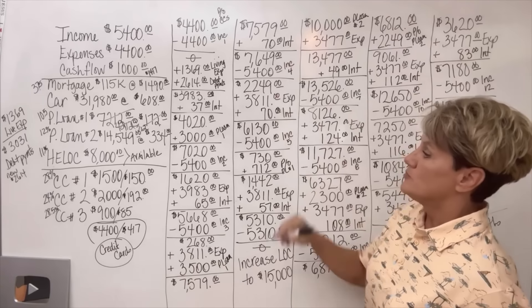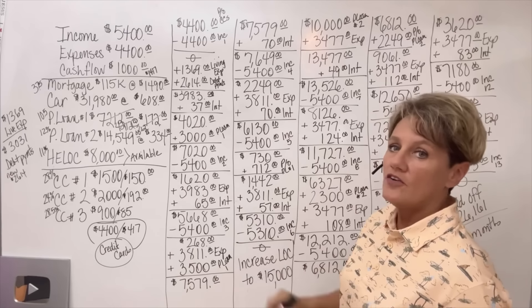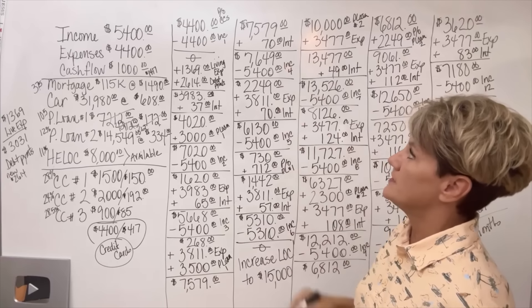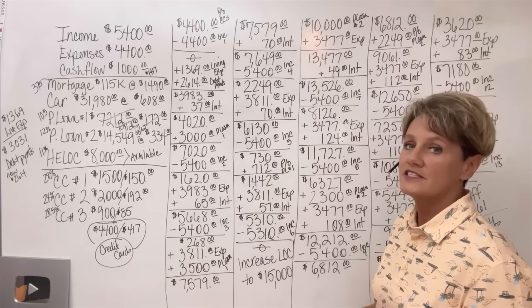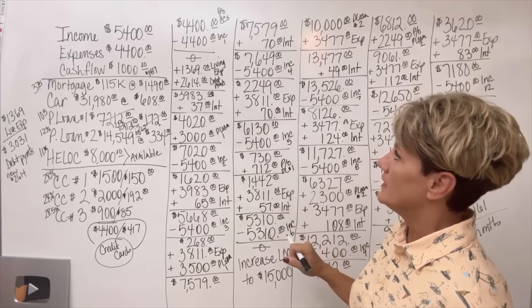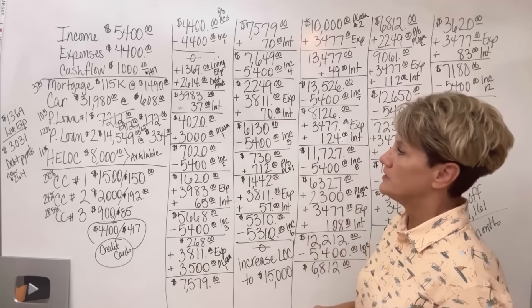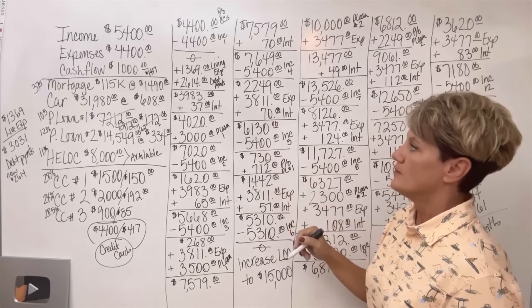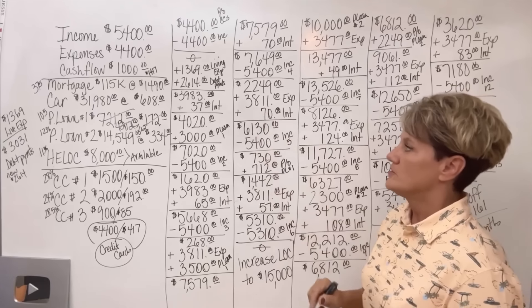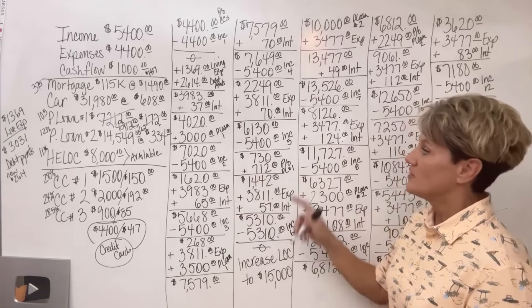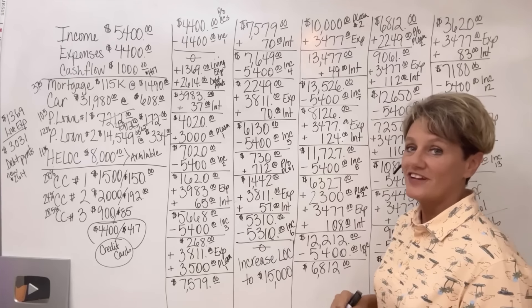We have to add some more interest in here, so I took that off of the high of the $7,579 at 11%. It's $70, which brings his balance back up to $7,649. In month four, that income is going to go in again, bringing his balance down to $2,249. His expenses and his interest will come back out again, bringing him back up to $6,130. Month five, we're going to do it again. Income goes in, bringing his balance down to $730.